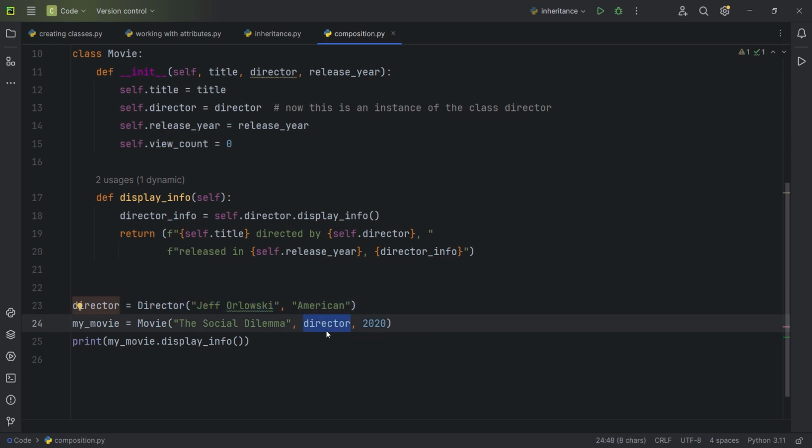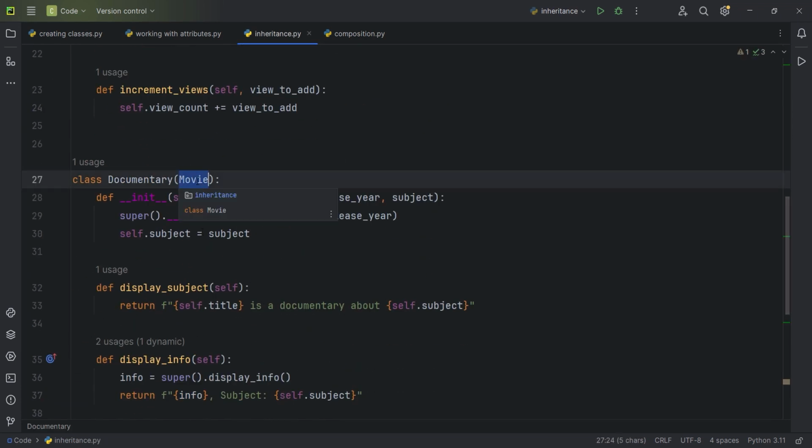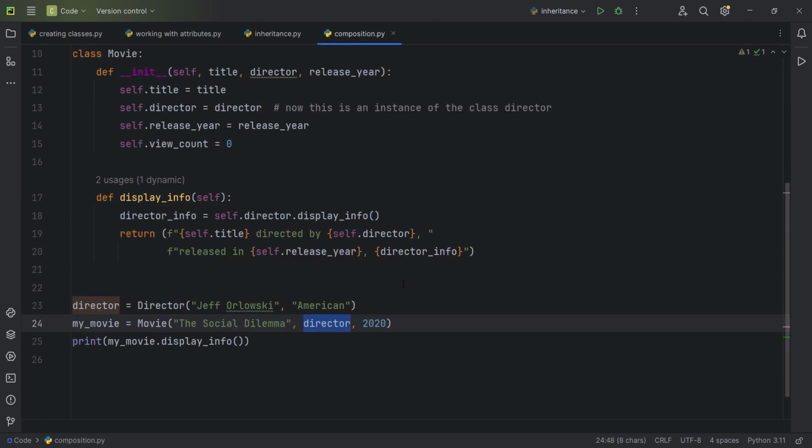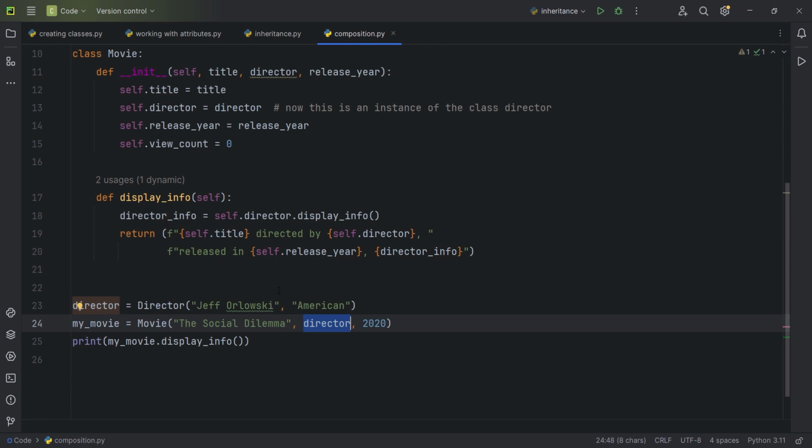Right here, when we were working with inheritance, this was called an is-a relationship. So the documentary is a movie, but composition is a has-a relationship, where the movie has a director. So that's the difference. Inheritance is-a, documentary is a movie; composition has-a, the movie has a director.